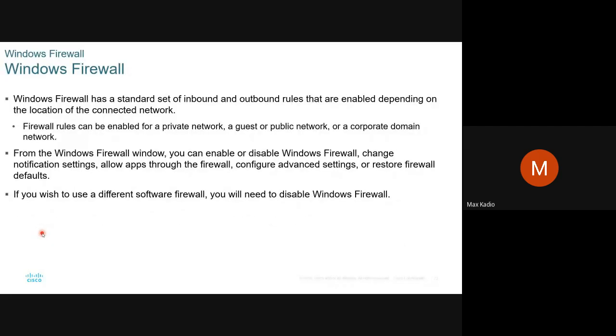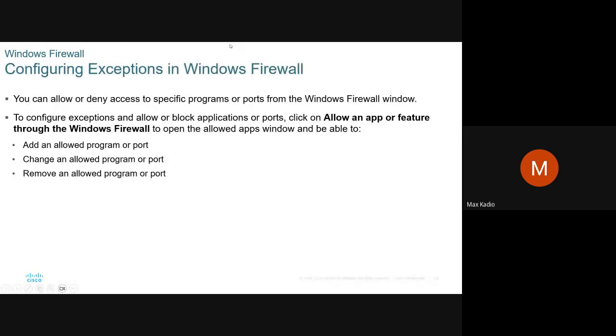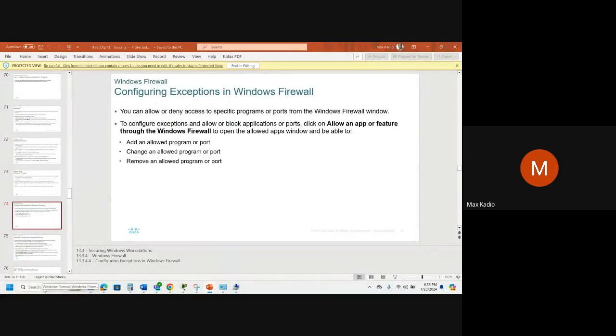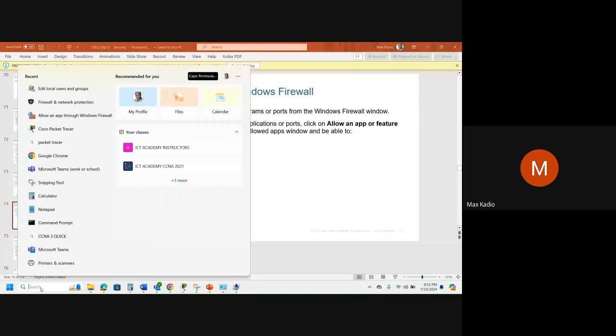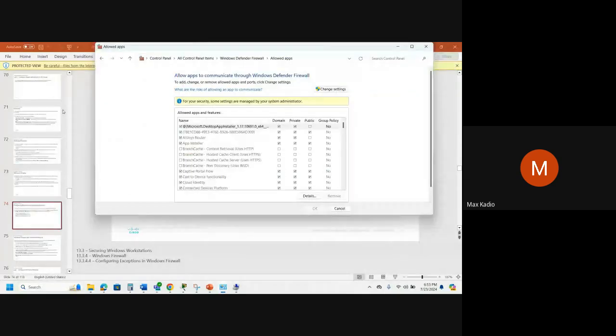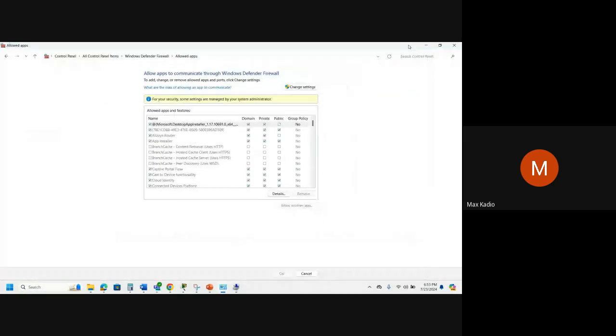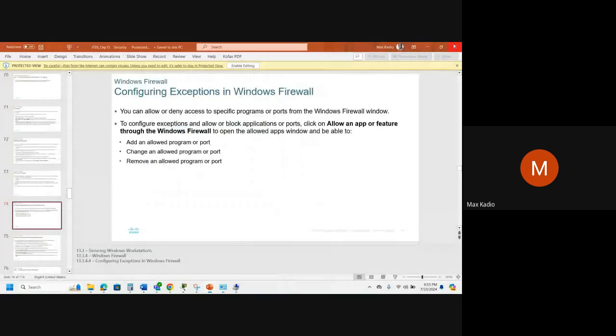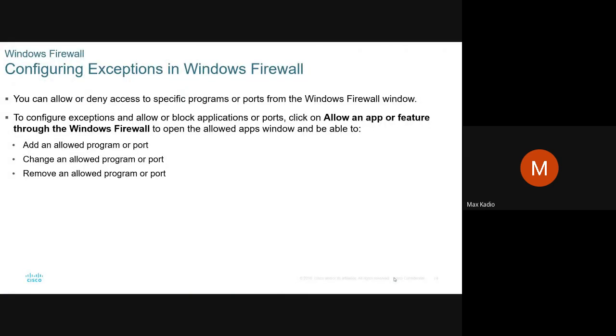Windows also has a basic firewall. If you come with search bar and you type firewall, so Windows has a default one, a small one, where you can allow or deny. So if I want to block this guy, you can block or remove. You can check the video previously in NetAcad.